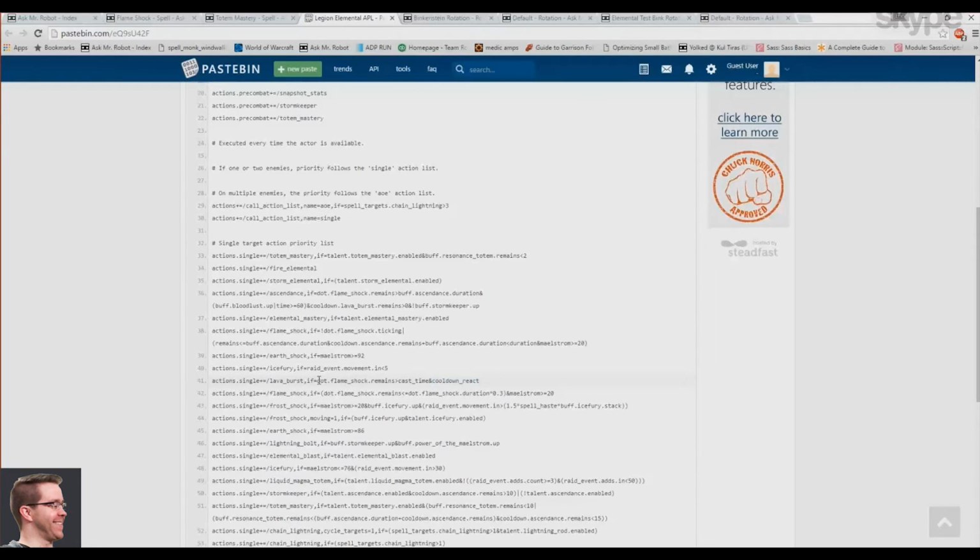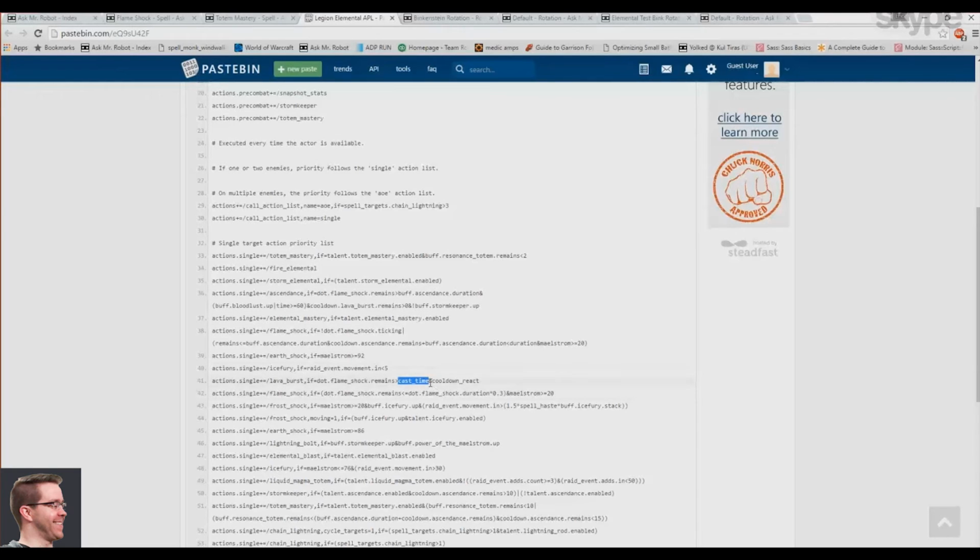So he's saying cast Lava Burst if the duration of the Flame Shock dot is greater than the cast time of Lava Burst. Because you'll always get a crit if you have the dot, and the game calculates whether or not you crit at the end of the cast time, not when the projectile hits.